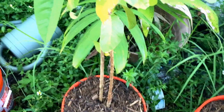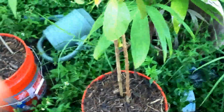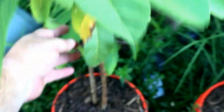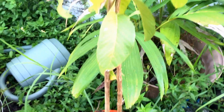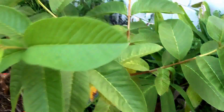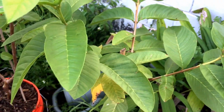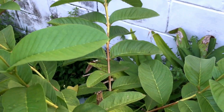Here's the little guava. I actually put him in a new pot as well, and I have a sturdy bamboo stick going up, holding him straight up, and it's looking very good. Just same as the other one, just new growth, just getting bigger.